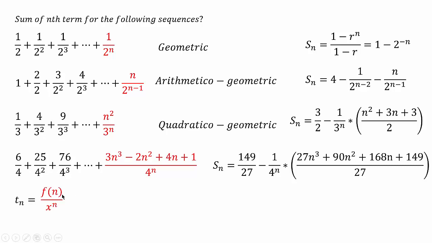So today we are talking about the sum of nth term for the following sequence whose general term can be represented by f of n, where f of n can be any polynomial of n with integral powers in n. Like the power of n has got 1, the power here is n squared, and the power here is n cubed. So it may take any positive integral powers of n in the numerator, and in the denominator the geometric ratio is present in the form of x to the n, where x is not equal to 0, and f of n is any polynomial in n. So let's get started.